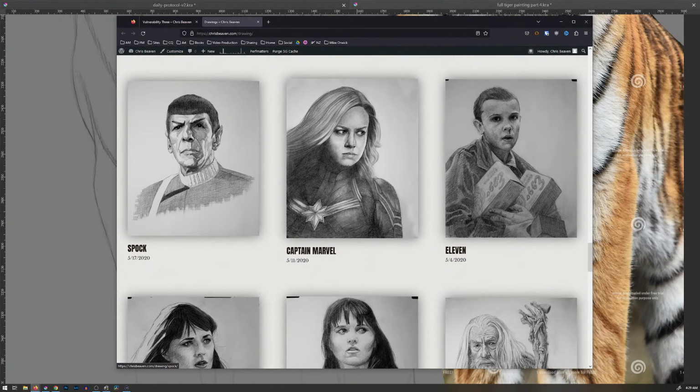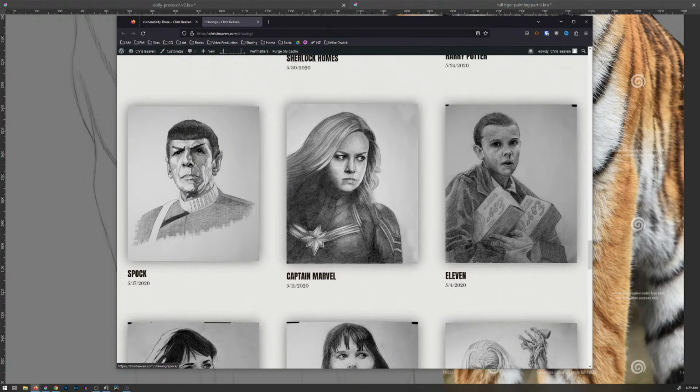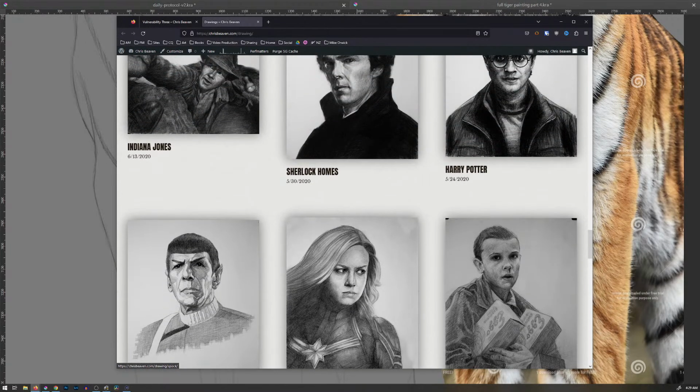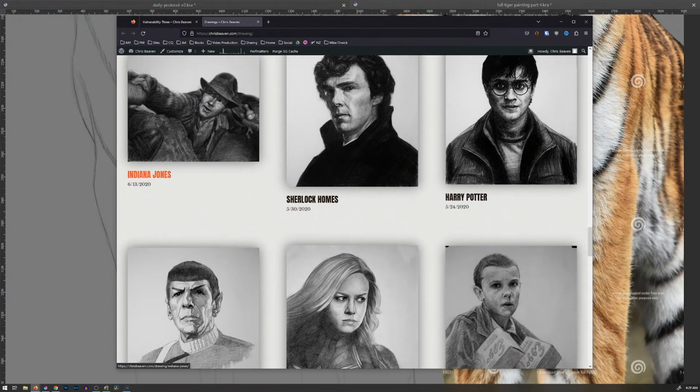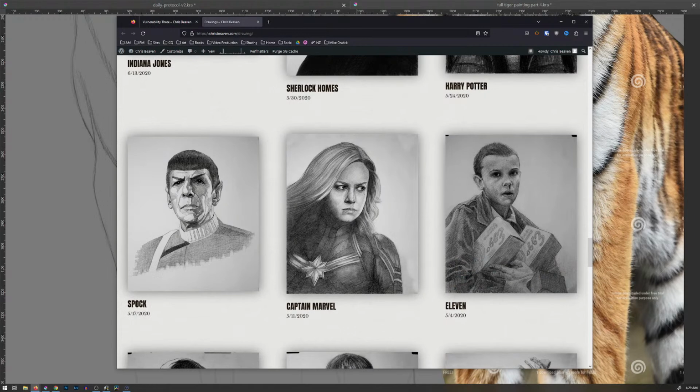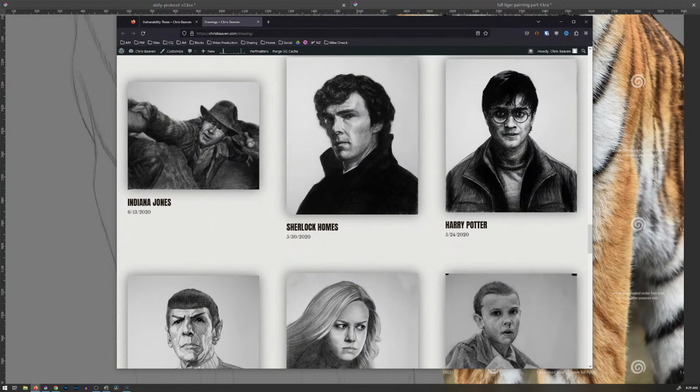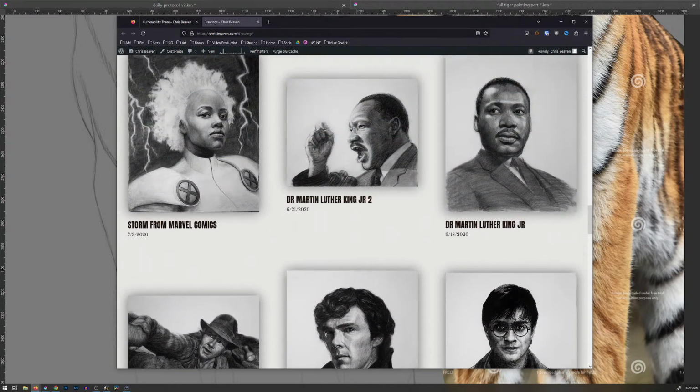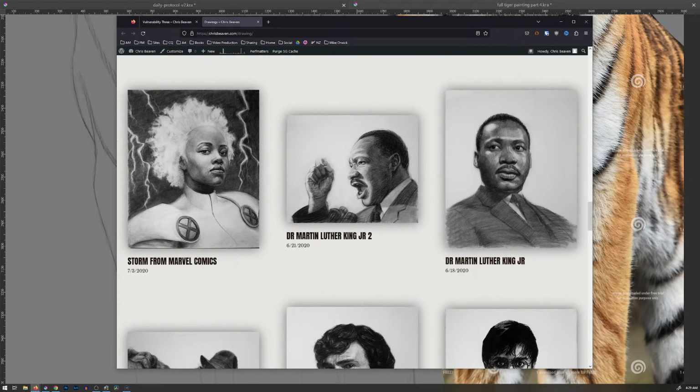So this is 2020. This was a fandom fitness drawing series. It's supposed to be for a book that me and my wife are creating to connect fandoms such as Star Trek and Sherlock and Harry Potter and Indiana Jones and heroes to a fitness routine for inspiration.